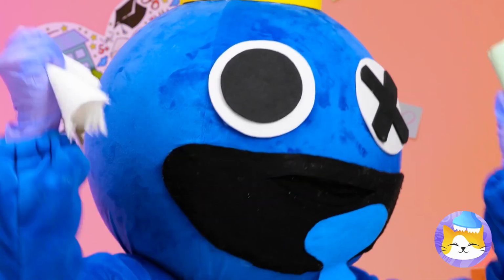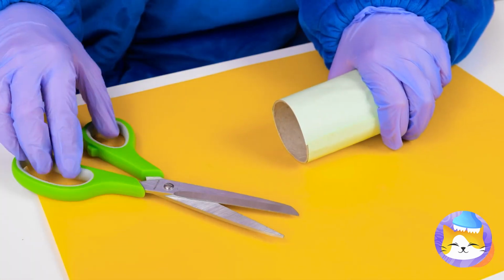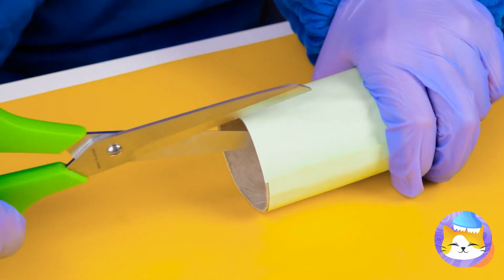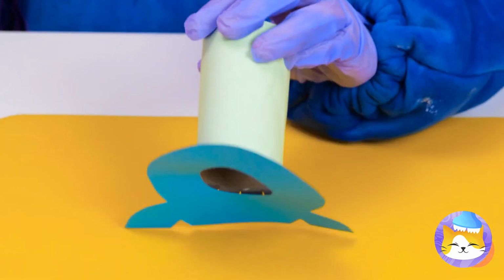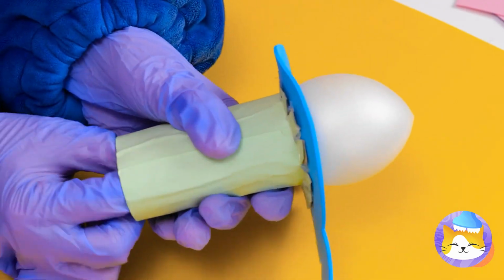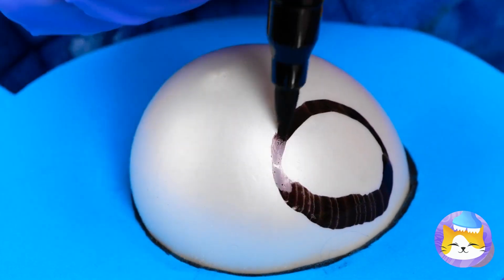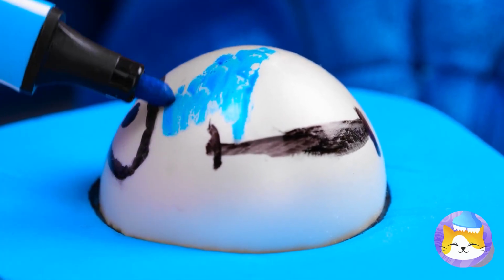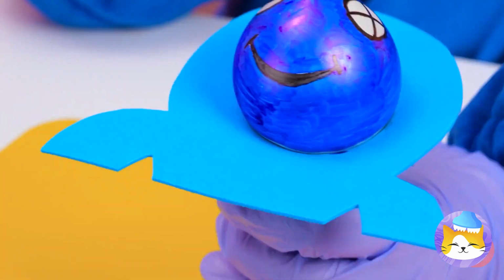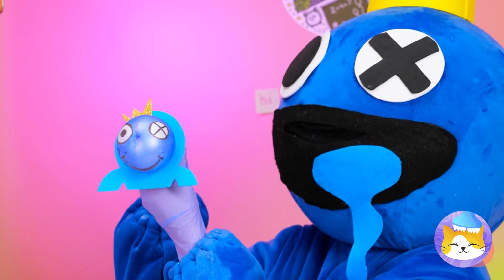Hey, are you done with that TP? 'Cause I've got some ideas for that cardboard roll. Take some scissors and cut some slits at the end. Add a lid on top and stuff a balloon inside. Let's add a face. It's like a chip off the old block. But it's not complete without a crown on top. Now just give it a good squeeze.